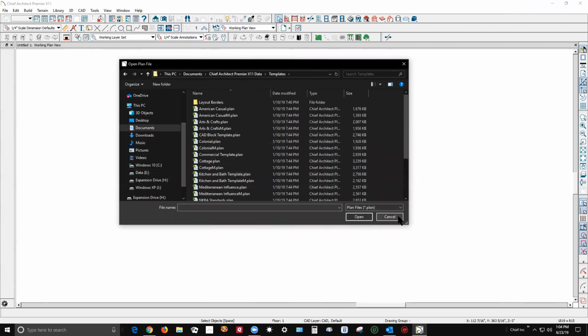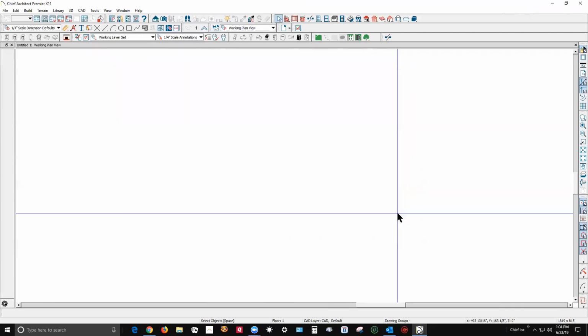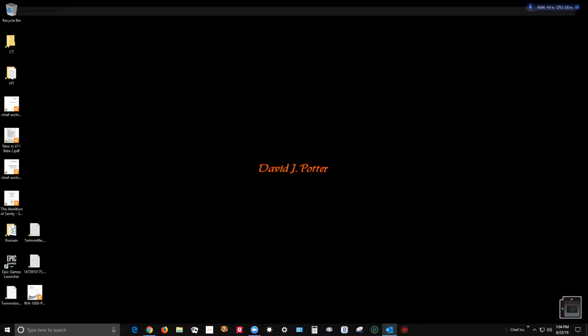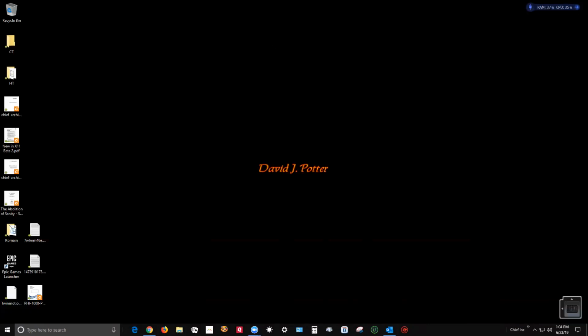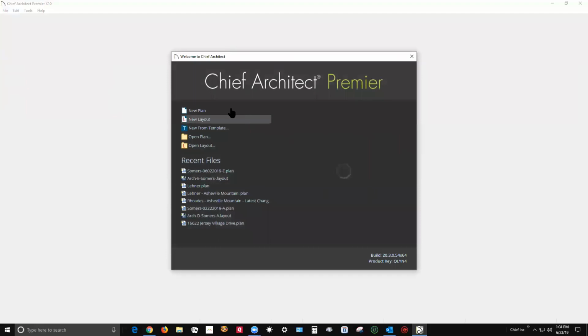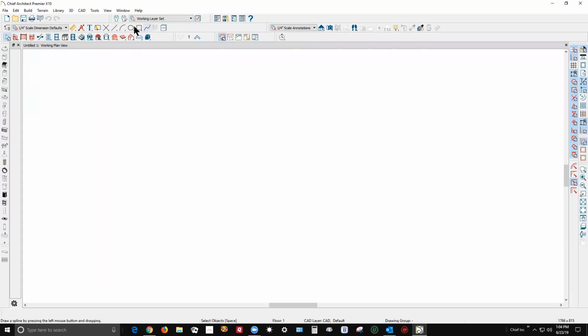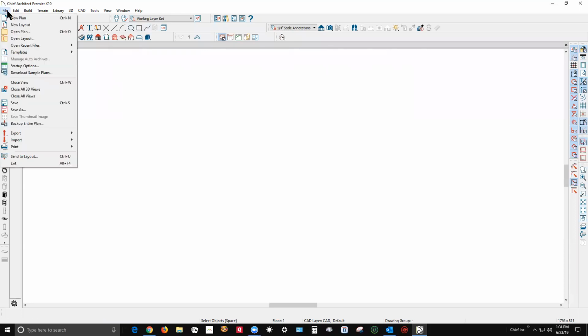If you have X11, I think it's the same in X10. Let me close it. We'll just take a look. Go over to X10 and see if it's not the same. I don't remember if they changed it or not, because I don't use the templates that much except for very specific purposes. Let's see, there's templates. Now it's the same as X11 in X10. So probably I just hadn't looked in a few versions and they dropped it somewhere.